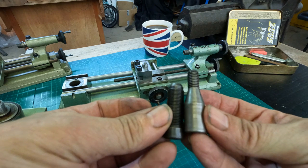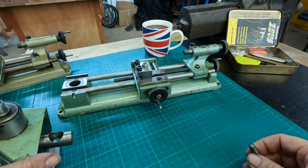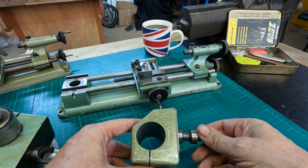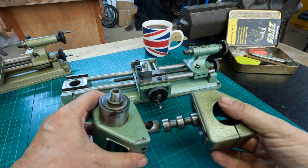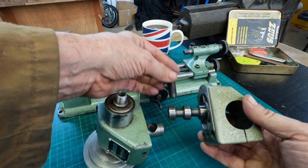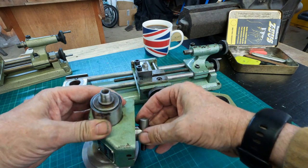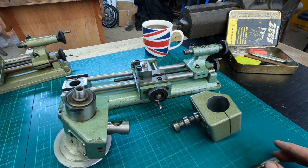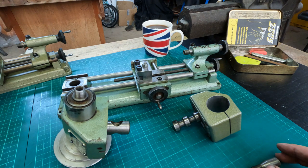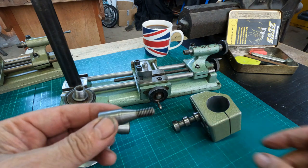If we look at these two bolts, they're very different. This one is just a straight thread, whereas this one has got a taper on it. Here's one I prepared earlier off an SL - we can see these are very different in that this straight one goes in and fits there to hold it in place, whereas this tapered one goes through and fits into the taper to hold it in place. So if you buy a 2B without the milling attachment post, and you go and order a Unimat post from an SL, it will fit in the hole but you won't have the taper.